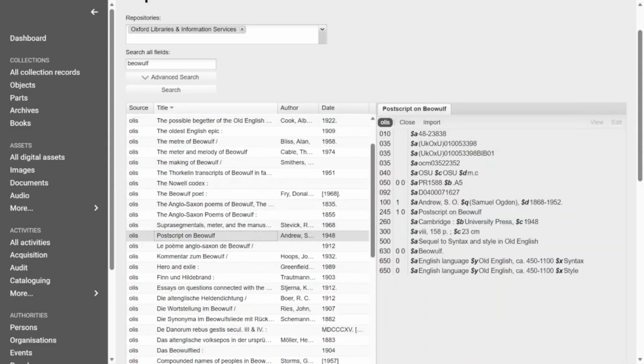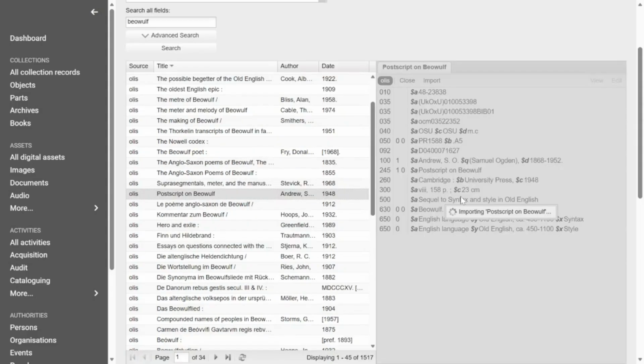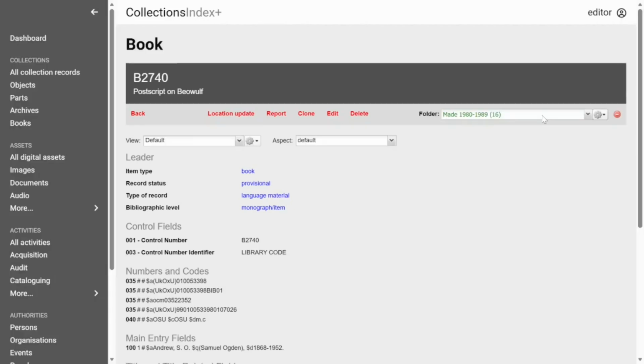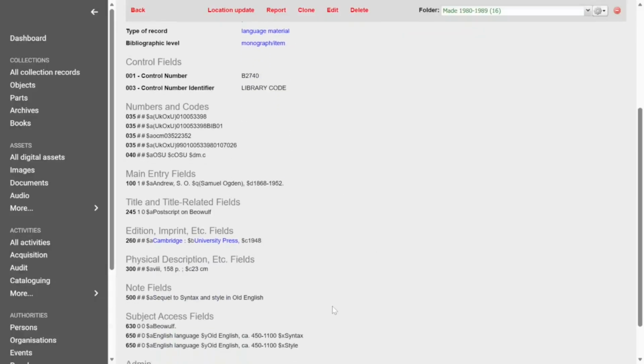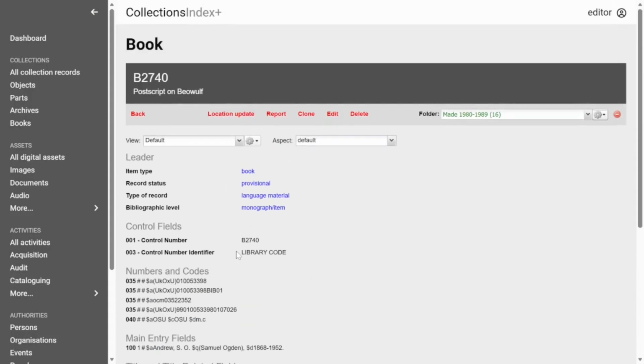On clicking it, you can then review its MARC data. You can close it if it's not of interest, or if this is the publication you want to add to your own catalogue, simply click Import. This will now import this data into your own books catalogue, and you'll have that available in your system. You can see now this is finished importing. I can click Edit if I wanted to go and make some changes straight away, or if I click on View, I can now view this book in my catalogue and its MARC data again listed there.